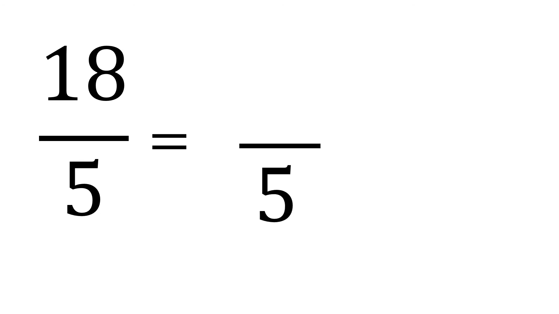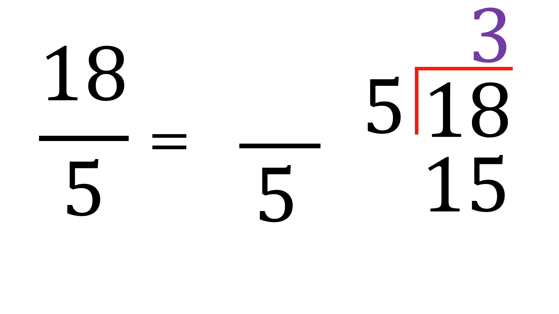Let's take another example. 18 fifths. Let's find its mixed form. So let us copy the denominator, 5, and then divide 18 divided by 5. So it will be 3, because 3 times 5 is 15, and that is the closest. So 18 minus 15, it will be 3. So the remainder 3 will be the numerator, and the quotient 3 will be the whole number. So 18 fifths is equal to 3 and 3 fifths.